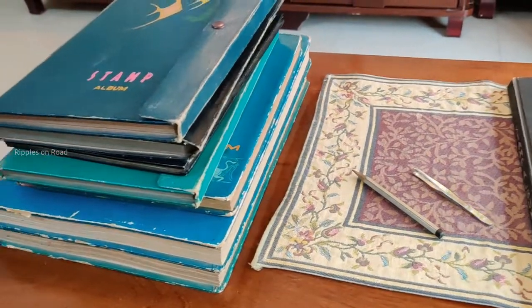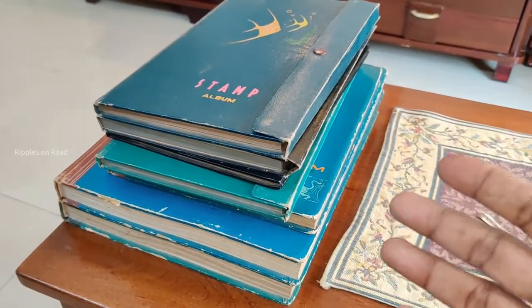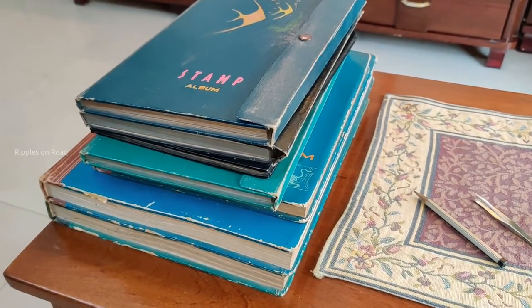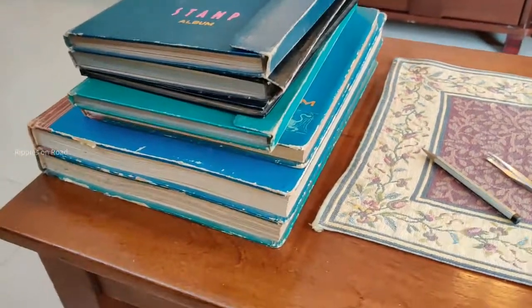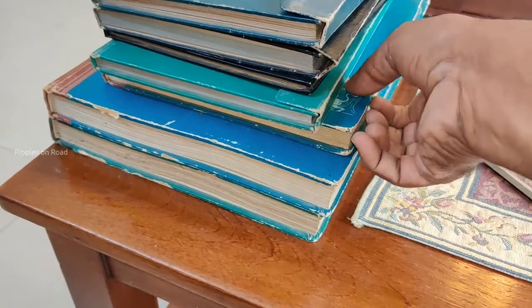My father was working in a Gulf country. Whenever he used to come back home, he used to get some stamp albums for me, and these are the stamp albums which he bought. I think he brought them in the year 1975. No, the first album is these two. Let me show you these two first. Let me keep this aside.